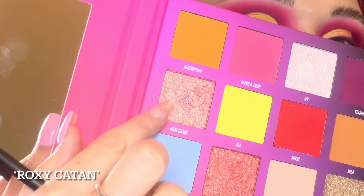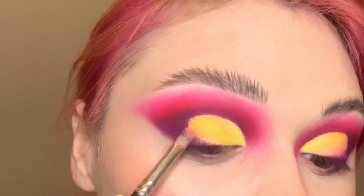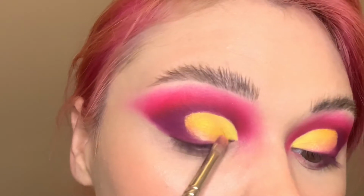So to blend the shimmer and the matte together, we're going to take Roxy Cotton, which is this really nice rose gold, and I'm just stamping that between the two. And then we're going slightly deeper with this Aurora shade, which is a little bit more of a deeper rose gold. You can see it's really beautiful.